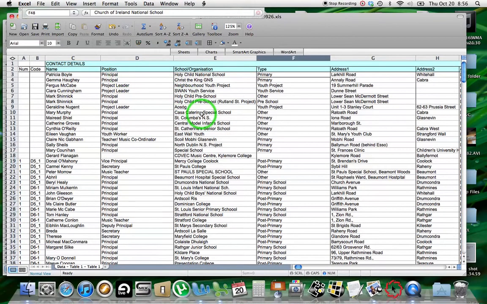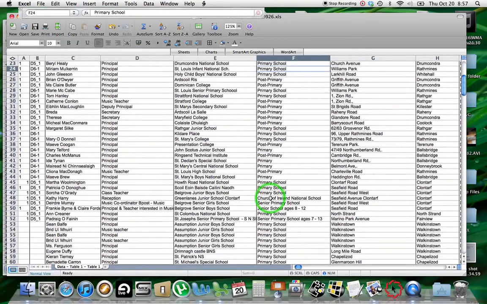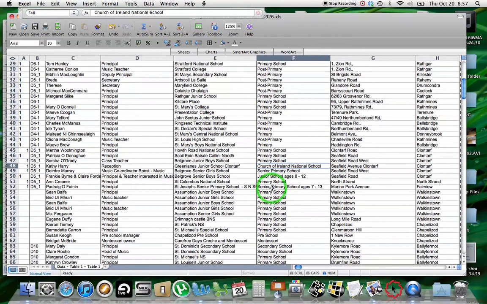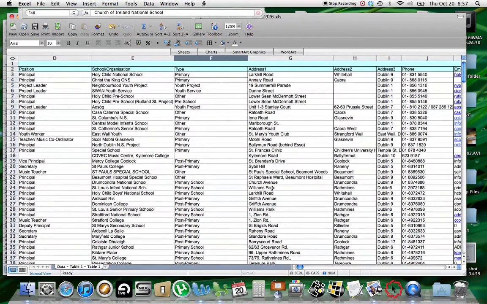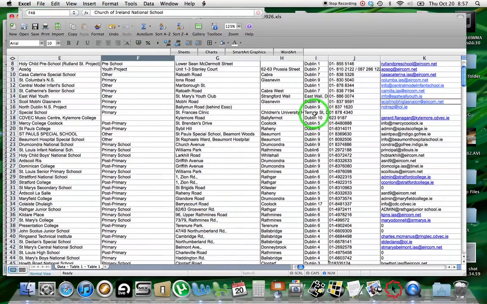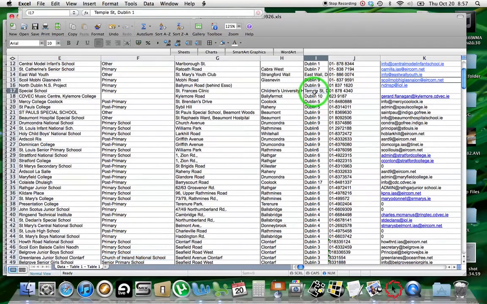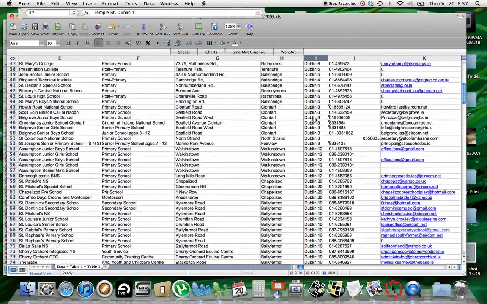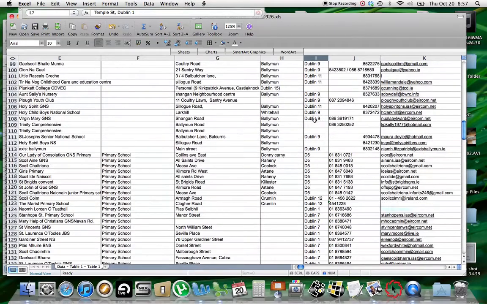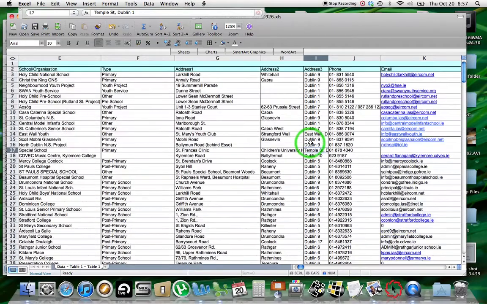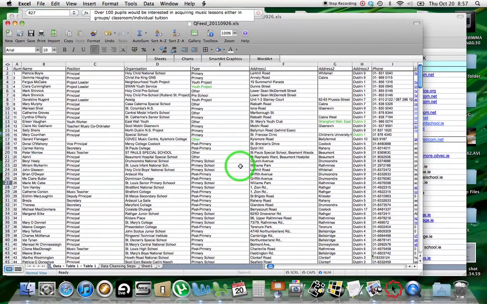So the first little thing I had to do was a little bit of cleaning up of the data. As you see, people might have entered primary for primary school, some people might have put in primary school, some people might have put in the name of the school. So I just needed to get that consistent. Also, if you look at the areas, another example, we've got street names, most of the time Dublin and a number, and then you'll see stuff like this. So I just had to clean that up a little bit. When it's all cleaned up, it looked like this.